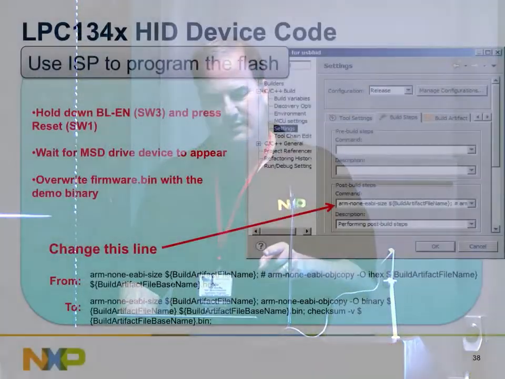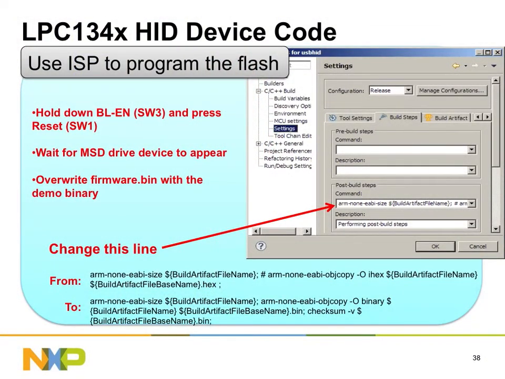So what I'll do is take the HID program that we just ran in the debugger, convert it to a binary file, and override it into the flash device. Then I'm going to boot the board up without the debugger, and it'll just come up as that same HID device.